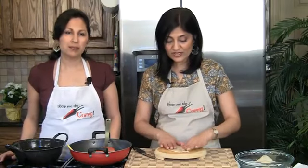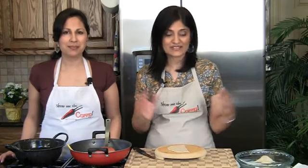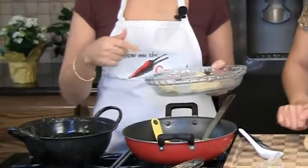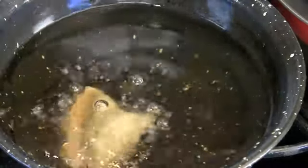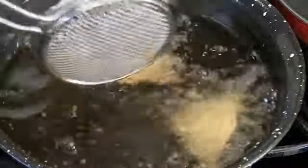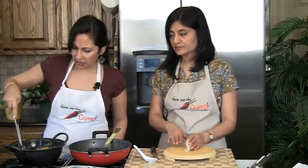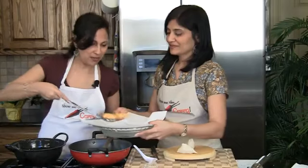While rolling the second one, the maida or all-purpose flour is very elastic, so the shape you rolled out reduces quite a bit — you may have to roll it out again just a little so it's not too thick. The oil looks hot. Go ahead and fry — be careful, put them in very gently, do not splash. Once they look done, pull them out to the side, drain the excess oil, and place on a paper towel.